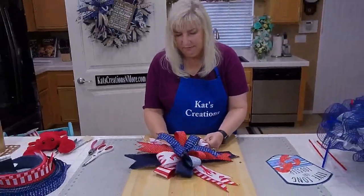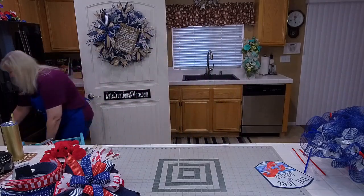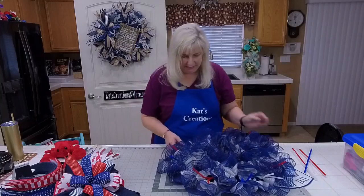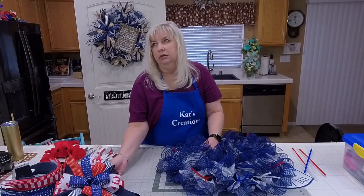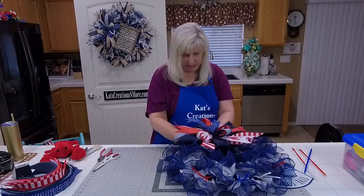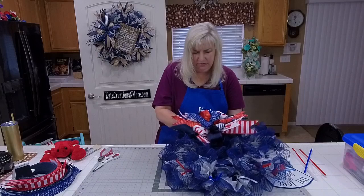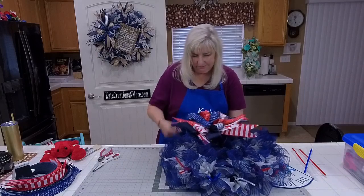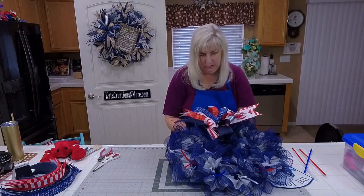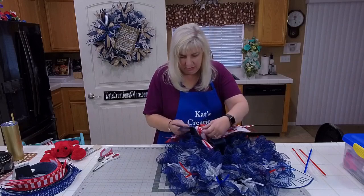We have a really whimsical, pretty, watery, nautical bow. We're going to take this off and get everything ready to go on the wreath. The first thing I'm going to do is add my bow in one of the spaces that was occupied by the inside six. I'm going to take this spot right here — this way I know where my frame is. We don't want to go too far in, just trying to get it around the rail. Make sure our tails are out of the way, off to the side, then go ahead and attach it.